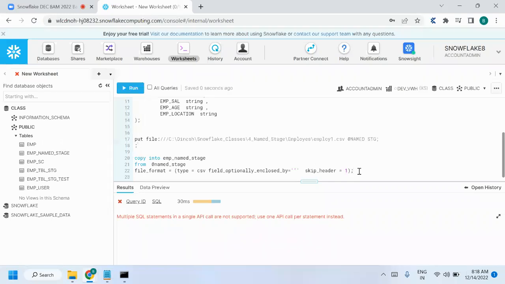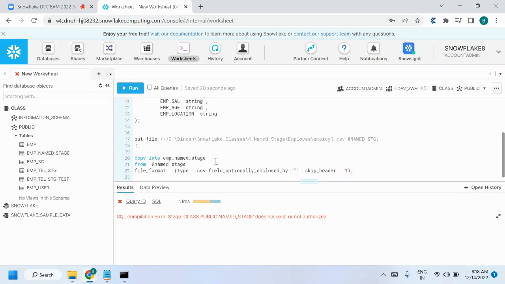Keep the cursor from where to where you want to run. From here to here it will run, right? Before that it should be properly ended with a semicolon. From there, the next line it will consider up to here. Keep the cursor here and use Control Enter.